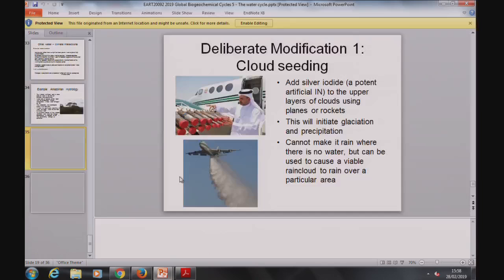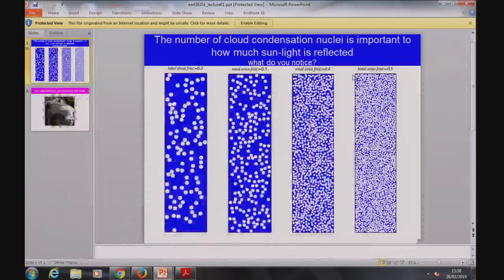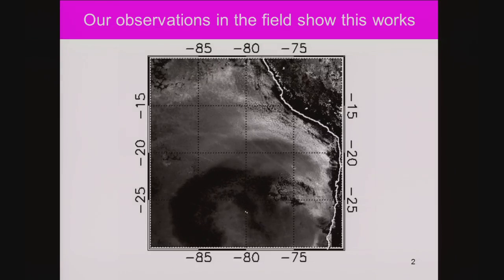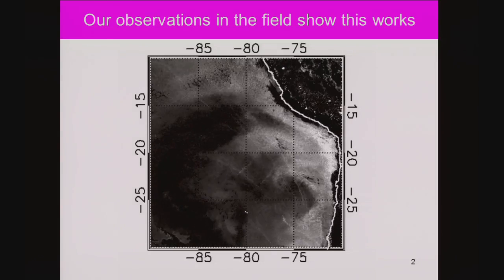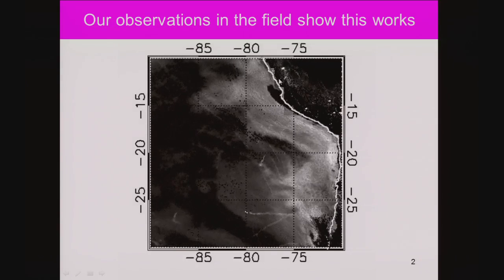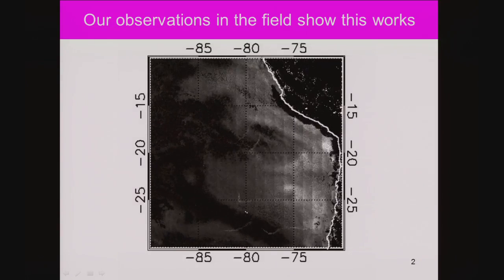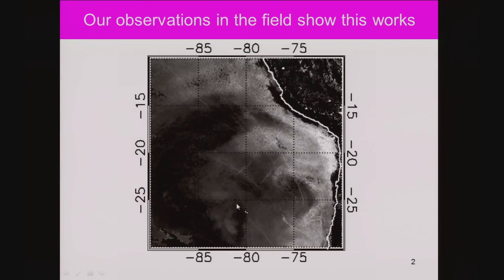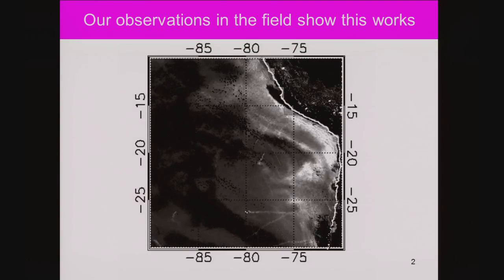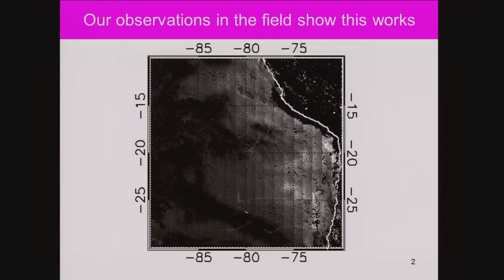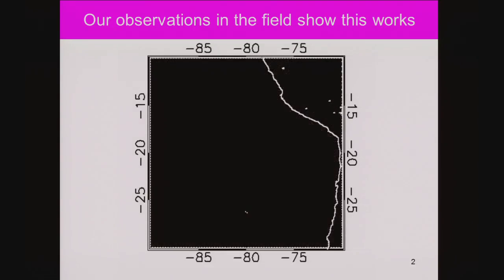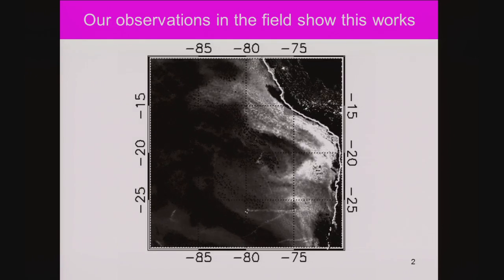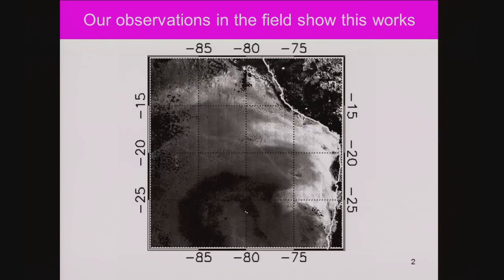Just want to show you a quick slide on some observations I made in a field program a few years ago. So this was a field program, and this is the west coast of Chile here. And in this part of the world, we get these very thin clouds called stratocumulus clouds. They're about a couple of 100 meters thick in the atmosphere, and they're probably about 1 kilometer above the ground, above the sea in this case. You can see them from satellite.